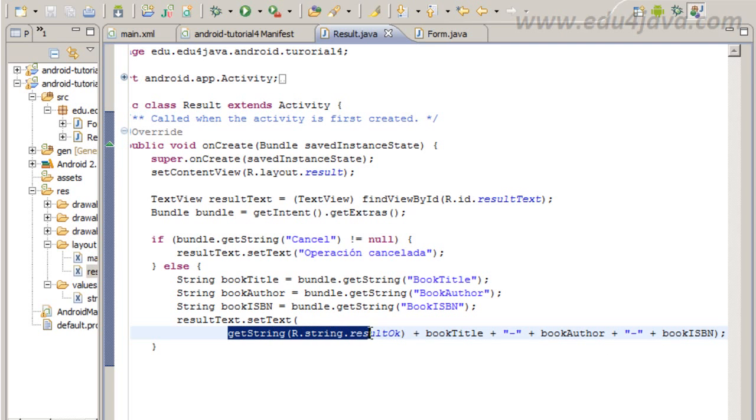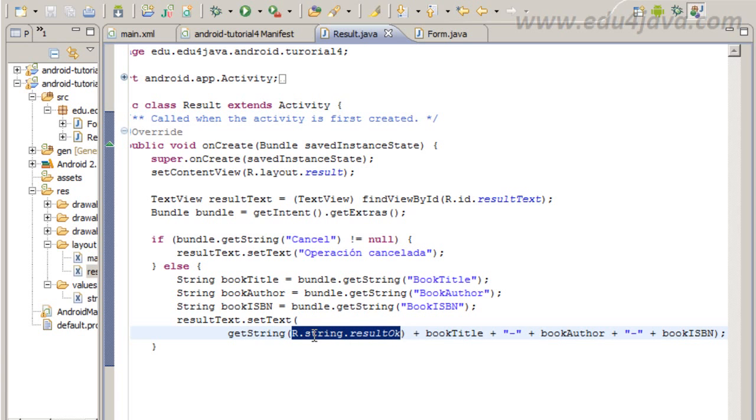We are going to use a string stored in the strings XML, if you remember, result OK, and getString. This is the way we get a string resource from the Java code.